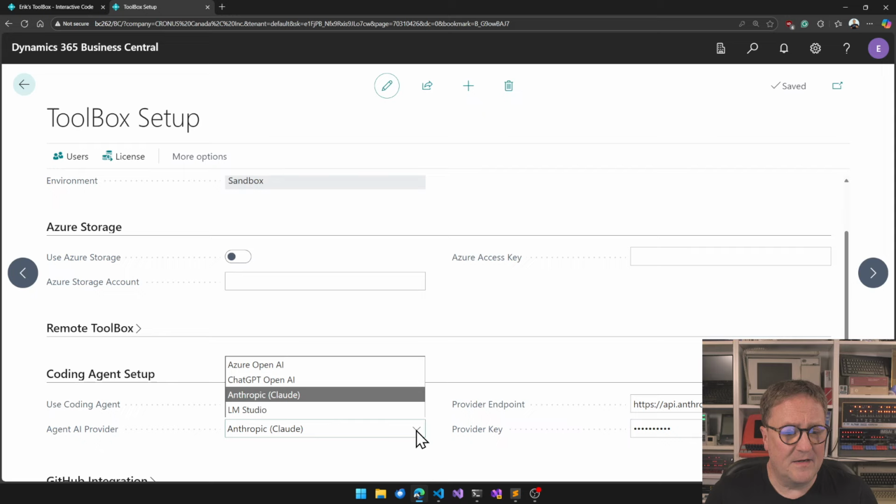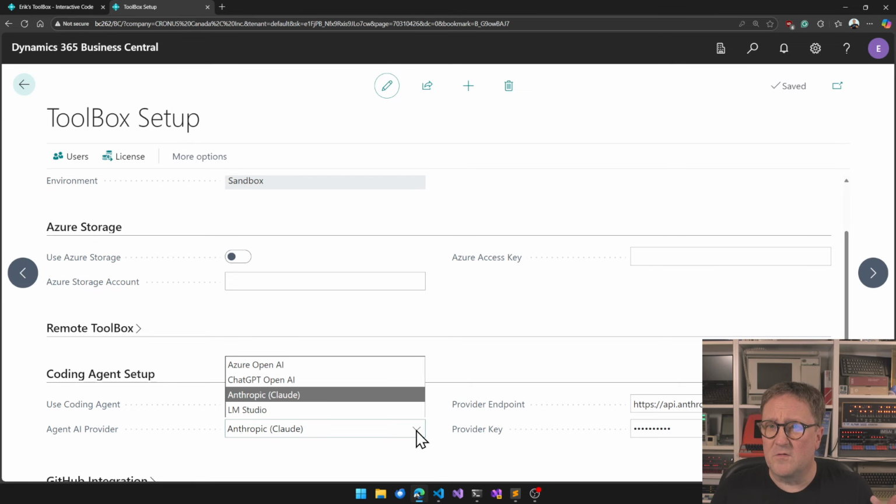As usual with AI from me, you get a choice: Azure OpenAI, ChatGPT, Anthropic, or LM Studio. At some point, when Microsoft figures out how we can use the Business Central resources that you buy from them, that might be supported also, but for now you have to get an API key from one of these.